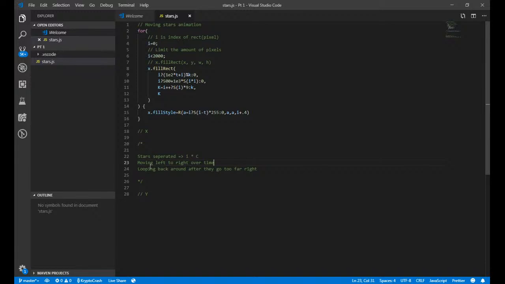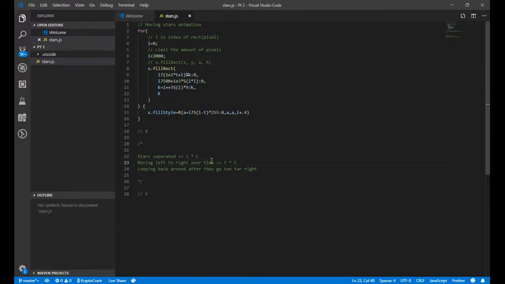Next, moving left to right over time. And this is pretty simple, I would say. We have T as time in Dwitter. So this is pre-assigned for us, and we can just use this and multiply it by some constant to make it go faster or slower.